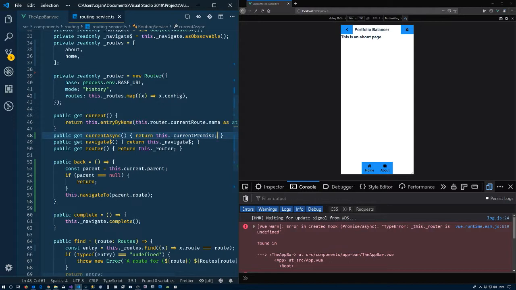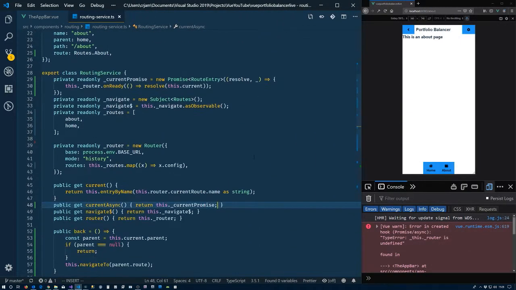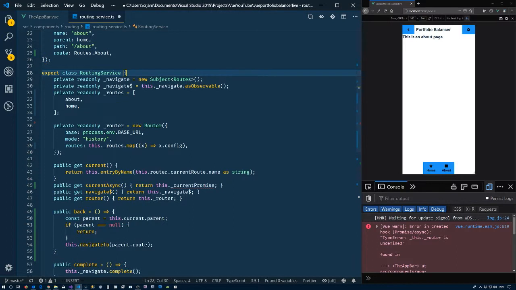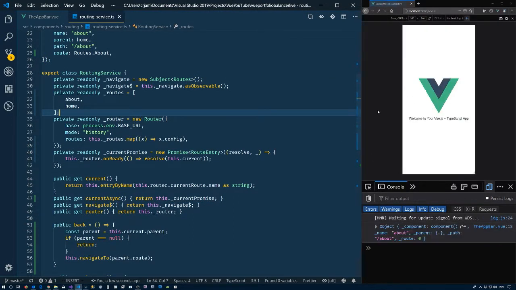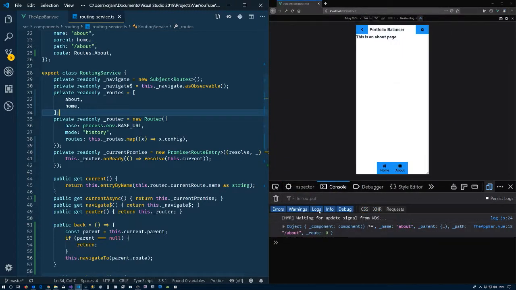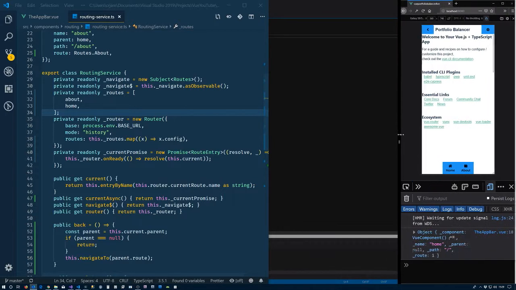If you pay attention to what you're doing and follow notes, you wouldn't have to worry about this. What I did was say, oh look, currentPromise needs to be alphabetized up here. The problem being that it's making use of the router, which is not defined at that point. Down here. Let's try that again. So now, if we look in the console log, we can see that everything is working again. And if we're on the home page, of course, everything works there as well.